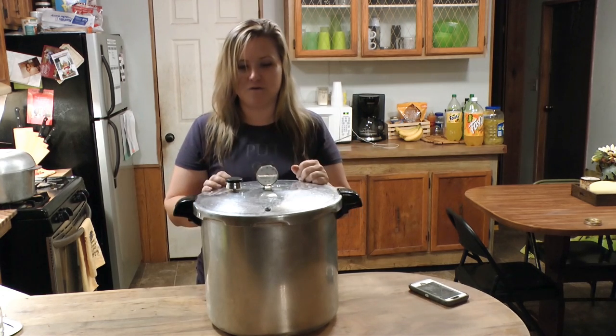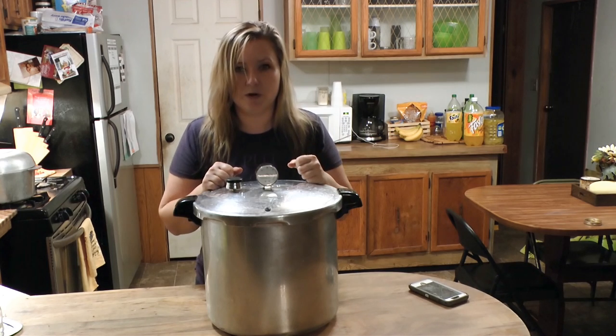They'll be safe to leave on the shelf for probably about 2 years would be about the max shelf life you would safely want to do that. They probably could last a good 5 years, but I'd say within 2 years, if you haven't eaten that, you don't need it, throw it away. So that's all you have to do.